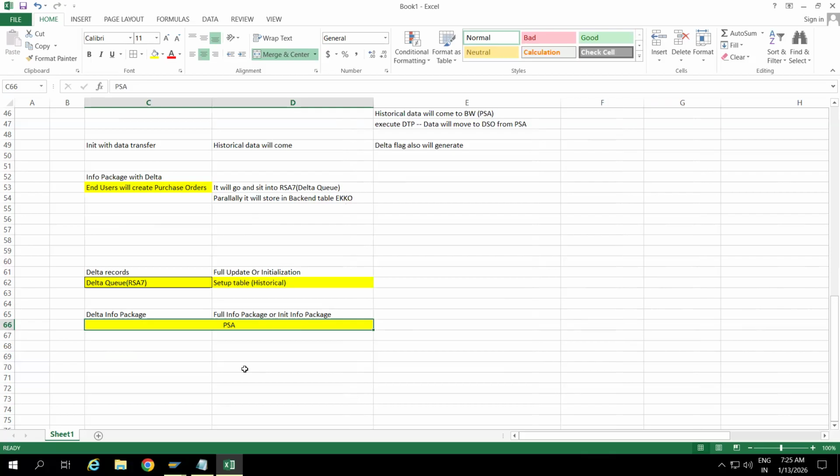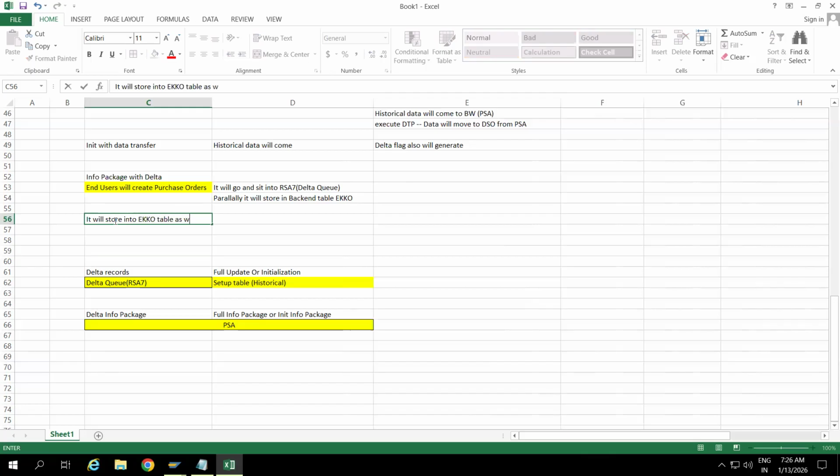Okay. And see, when we go for direct delta, whenever the end user creates purchase orders, it will store into the EKKO table as well as delta Q. Directly, it will update to the delta Q. Remember this point.